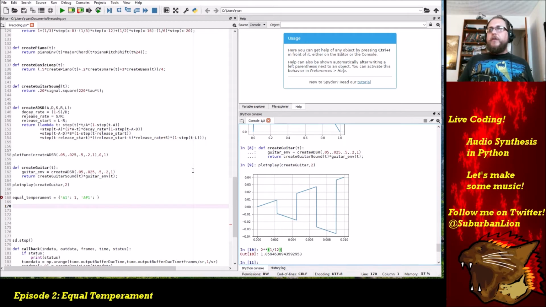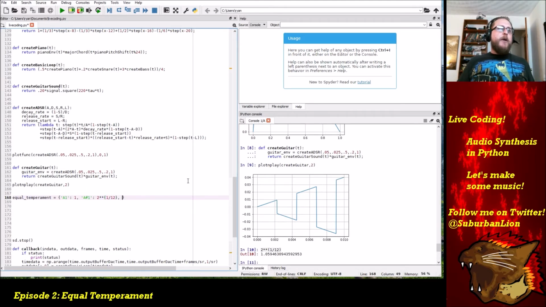And with an equal temperament, you basically divvy up the frequency into 12 semitones. So each semitone is 1/12 of the way from the octave. But you're not going up in linear steps. You're basically doing exponential steps. So each semitone in a musical scale is approximately the 12th root of 2.